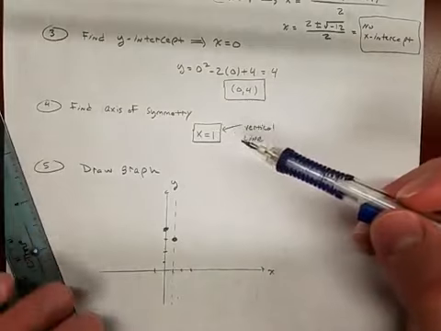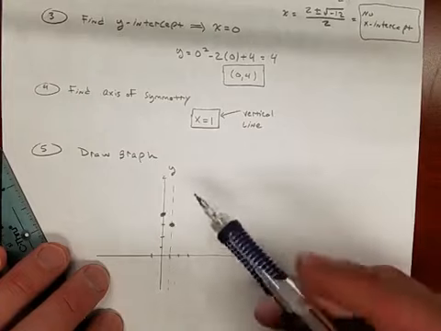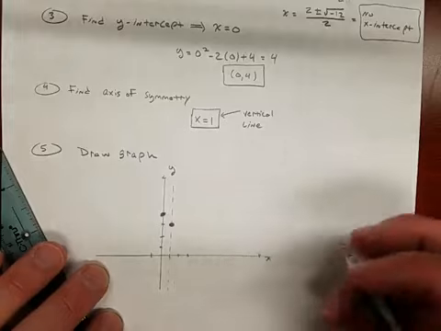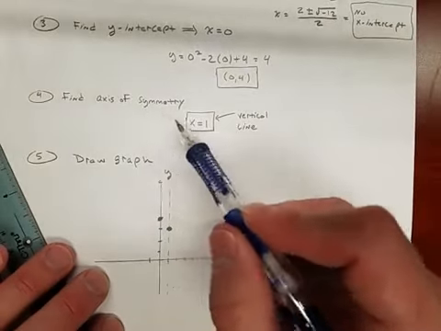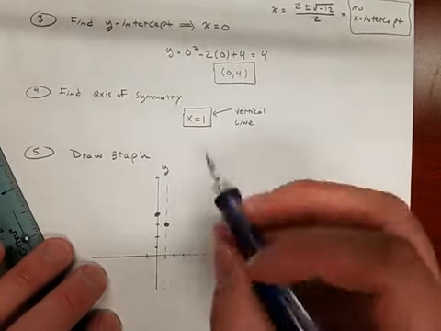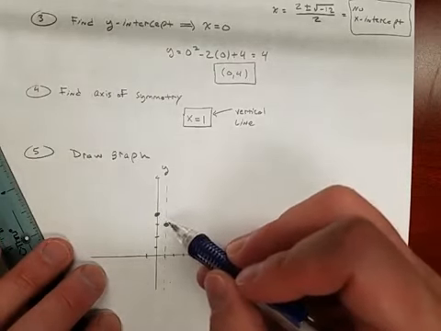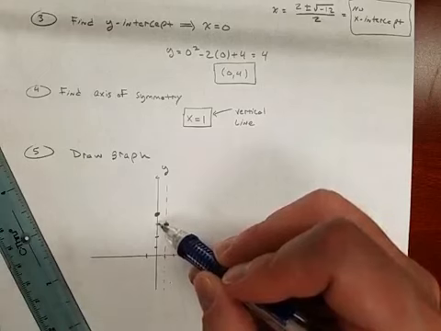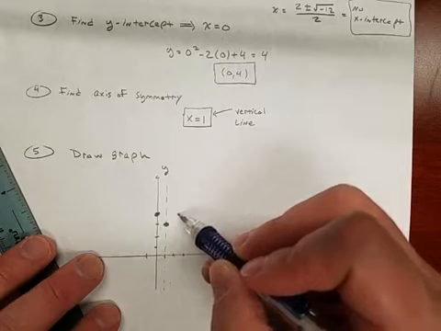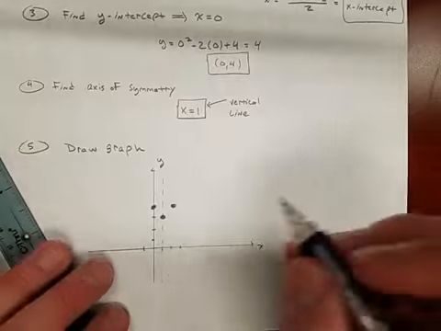Now, so that's the axis of symmetry. It's going to go through the vertex. Now let's finish drawing this. I know that it's got this shape, and I guess I could try to draw that over those 2 points, but how about this? If it's symmetric, if it's a mirror image of itself across that line, then where would the mirror image of this point be on the other side? Well, that point, you just count. It's left 1, up 1. So I guess the mirror image is right 1 and up 1. That's the only way it's going to have symmetry. So we find that point automatically.